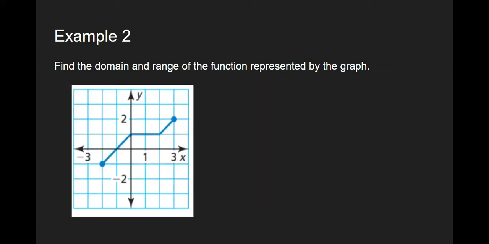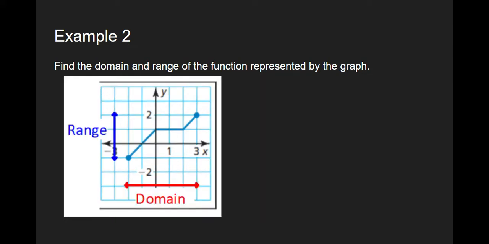Now, when we have a line, it looks a little bit different. When I'm finding the domain and range of a line graph, I need to look and see what's my smallest x value and what's my biggest x value, and what's my smallest y value and what's my largest y value. So remember that your x-axis moves left to right. So I'm looking at my graph and seeing what's the smallest x value, or what's the farthest left I go, and then what's my greatest x value, or what's the farthest right I go. And I need to list that using inequality signs.